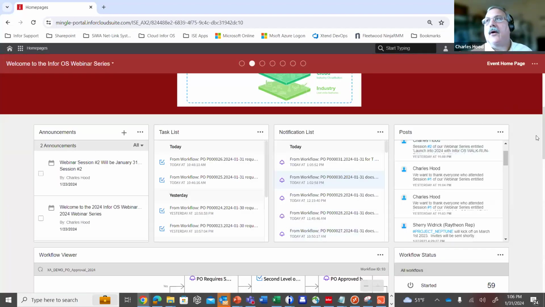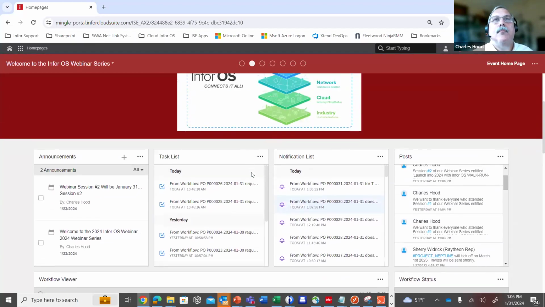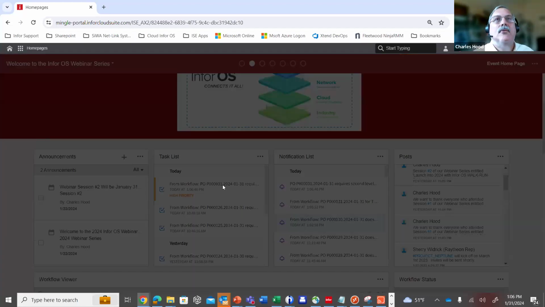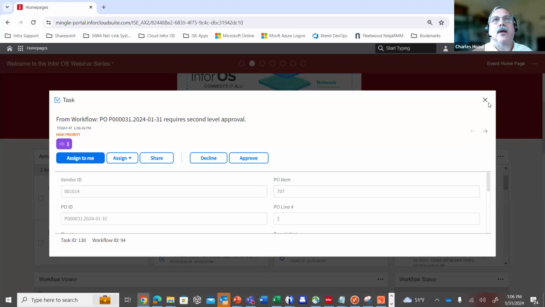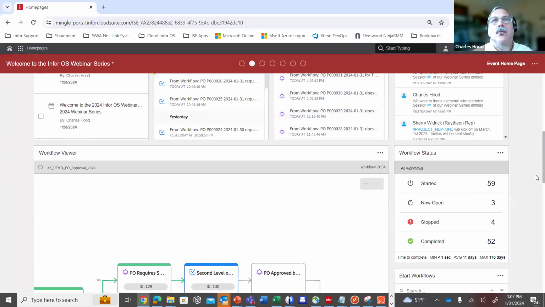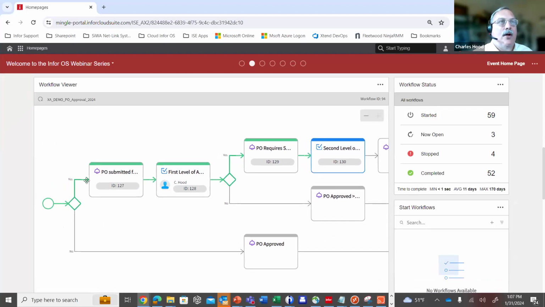Okay, so now I can go back down to this viewer for this particular workflow, and there it is again. Oops, that's the second level. Let me not quite do that yet. Let me click on this little trident kind of thing, and that updates that workflow so you can see what happened here. So this time it was definitely over 100. I got the notice. I didn't look at the notification, but I did get the notice, both email and in my widget and on my mobile device too, of course, in Infor Go.